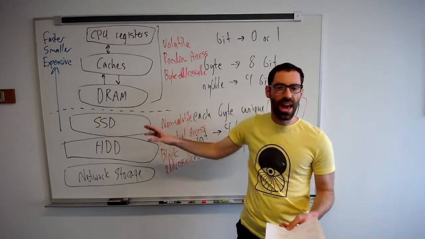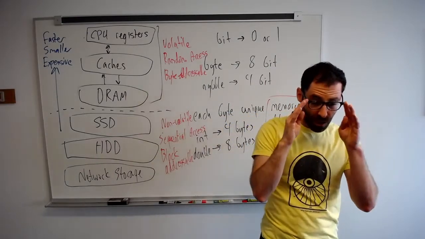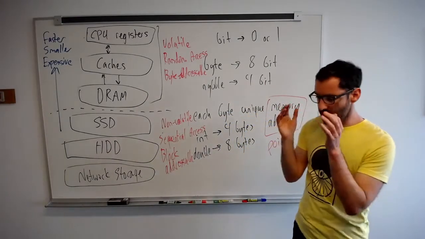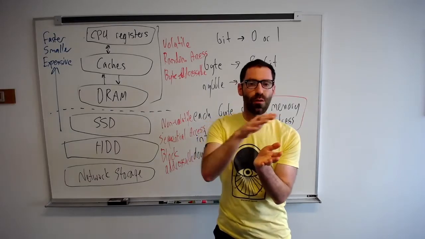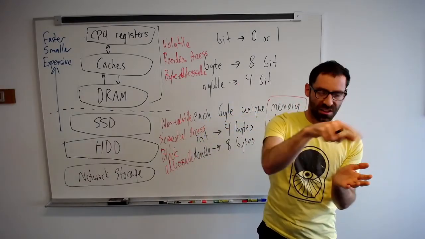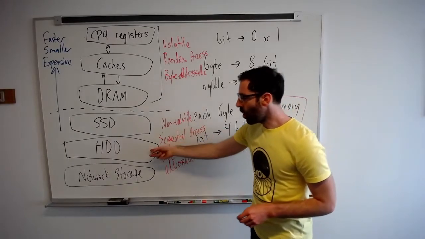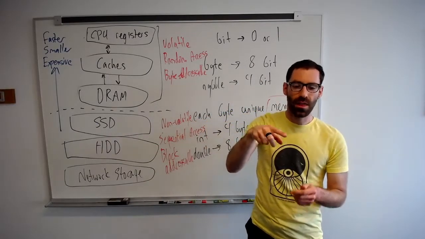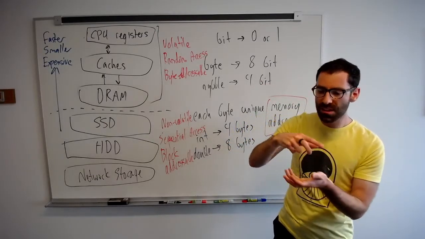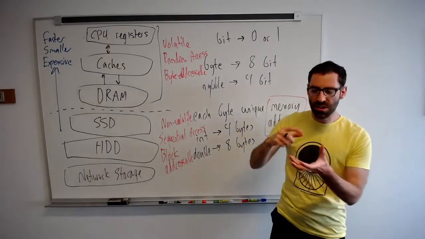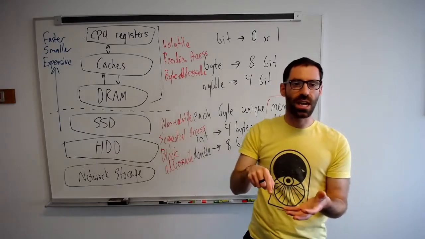Let me start with the hard disk drive. For many years it was the de facto storage medium, and it consisted of a number of physical platters, kind of like disks, that had data magnetically encoded on them. The disk would spin, and a mechanical arm would read data off of the spinning disks. To access data, the arm had to seek to the appropriate point on the appropriate disk and then read the data there.